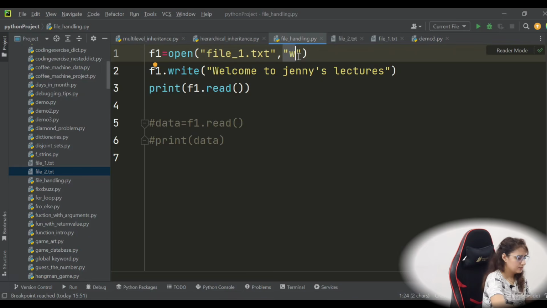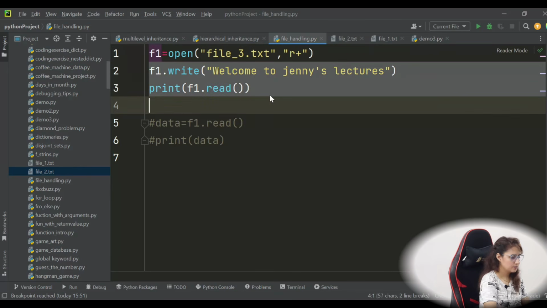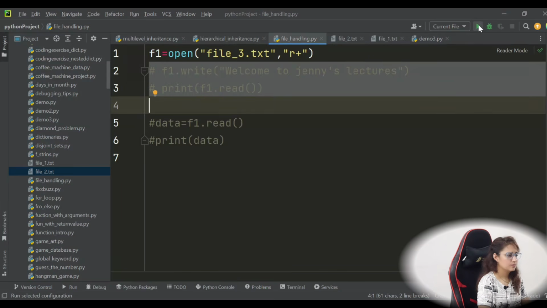Okay, let's do this r plus mode. Suppose I want to open file3, which doesn't exist. Obviously it will give an error. Let's comment out these lines first and run this.